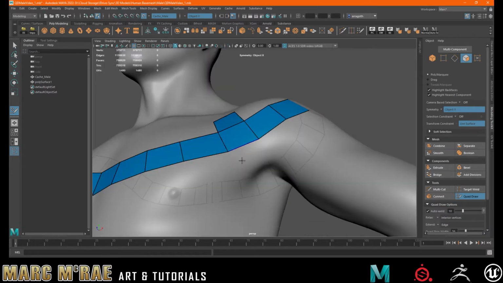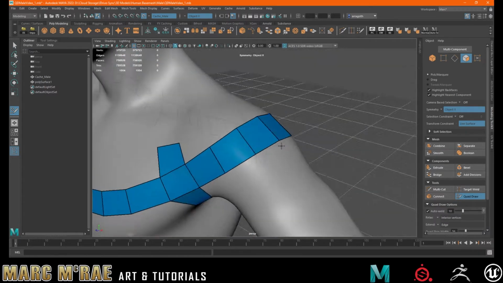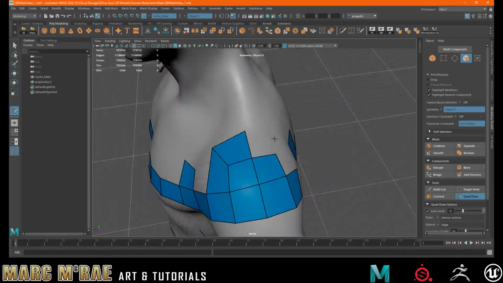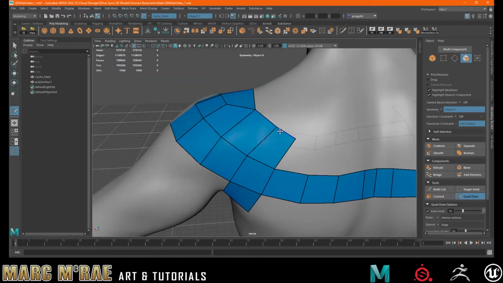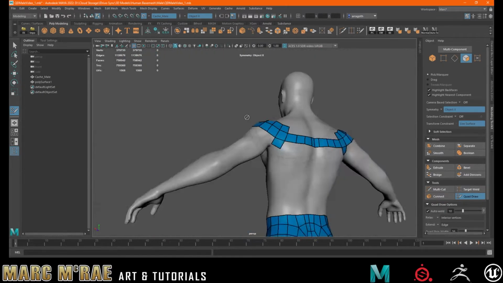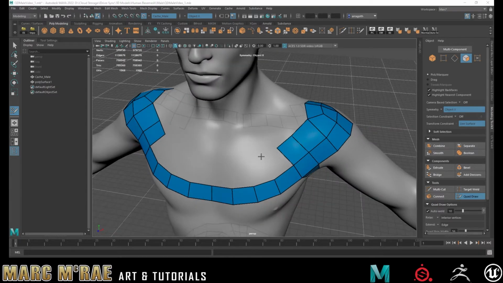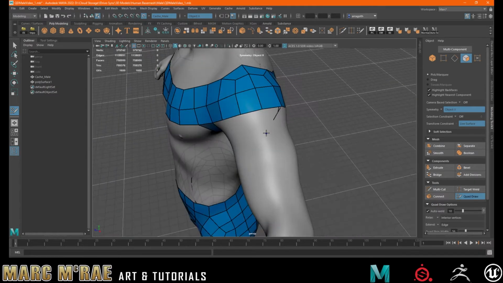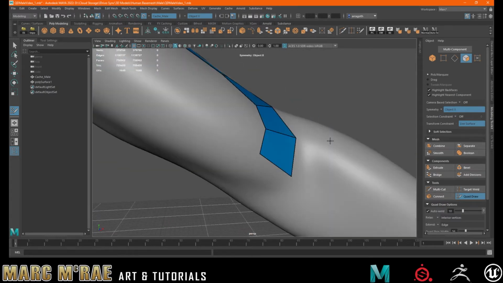So then the next loop that you want to make sure that you always have is this loop that's going to go up around and strap the shoulder and then also down into the armpit. And then you want to try and get this nice U loop to get that good deformation for the shoulder. So space this out. So we're getting this edge loop in to define the bicep.